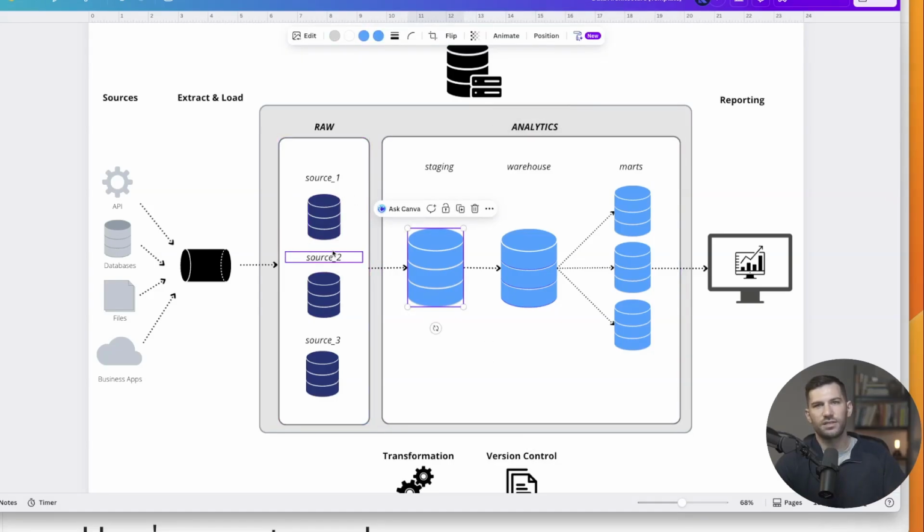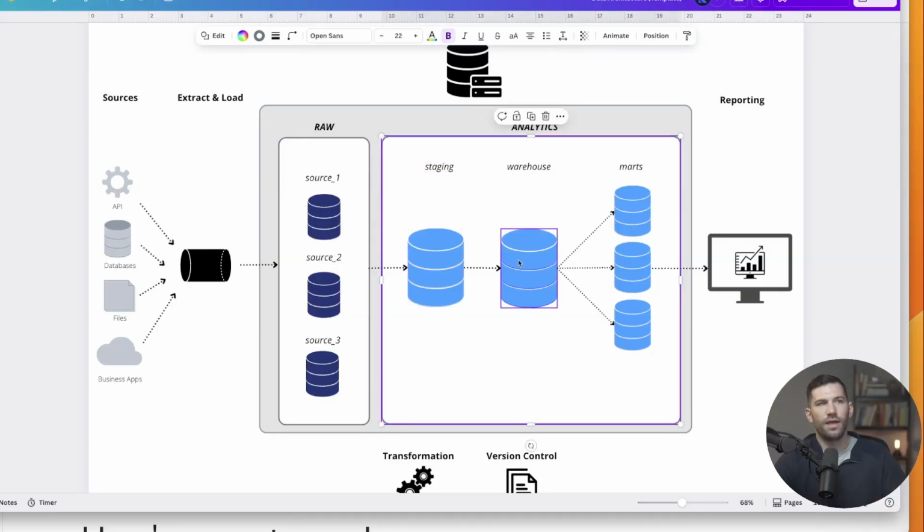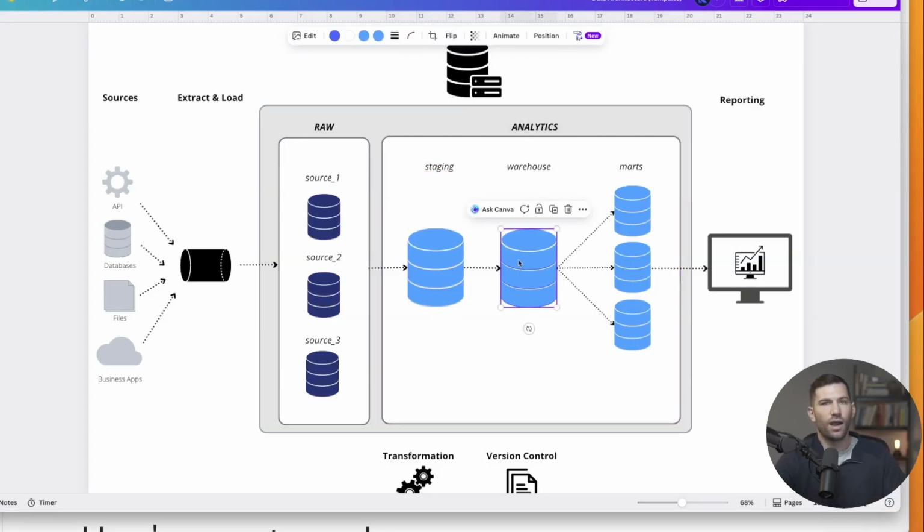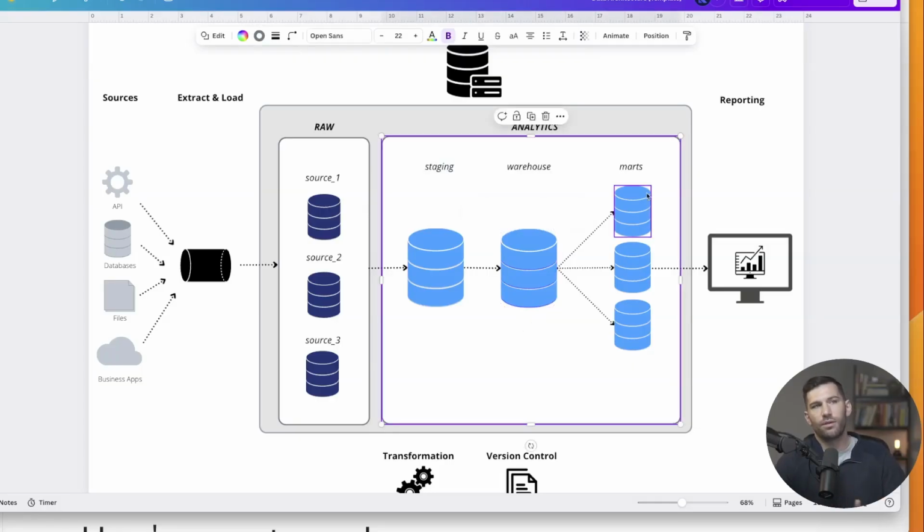I have other videos on this topic specifically if you want to learn a little bit more about that. From there, it then goes into a warehouse schema. Warehouse very clearly is going to be facts and dimensions. There's really no confusion about what that is. And then there's the presentation layer, and you have marts. And the marts are going to be what is going into BI tools, to machine learning, AI, reverse ETL, whatever it is you want to do. That's that end user spot there.